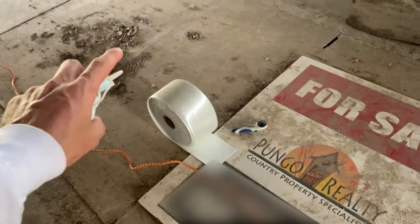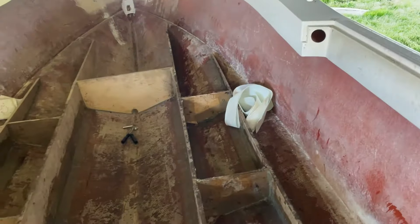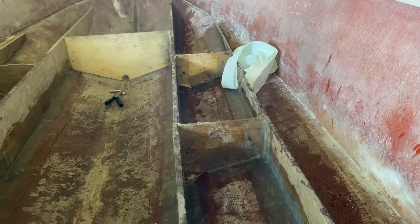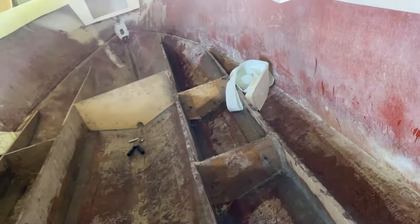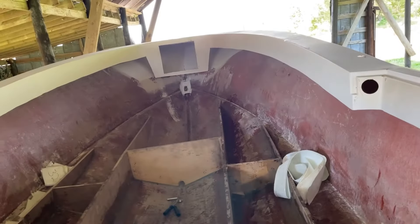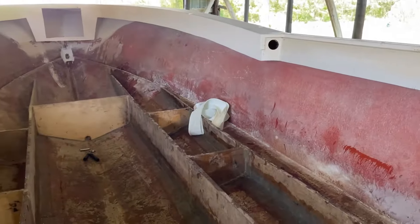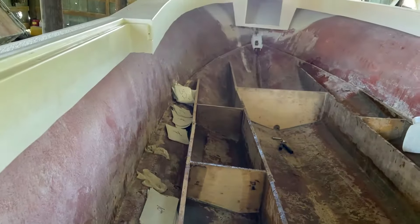It's the next day — I actually ran out of the six-inch wide tabbing and broke open the next roll for just two cuts of 47 inches. I had this whole entire thing laid out with fiberglass this morning. I had to do some tabbing on the bulkheads — this bulkhead and the next one — and then all of this out here. I ran out of resin I had mixed up, but I also had this bay up here tabbed in on both sides. I'm about to mix up some more and lay that fiberglass right there.